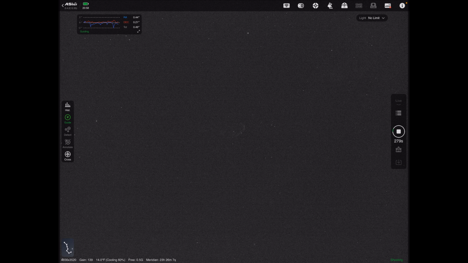And then as soon as it shows up on the screen, it'll start taking another 300-second exposure, and it'll stack both of them together. So you see it get brighter. And then when it gets done stacking those two, it'll take another 300-second exposure, and it'll save it, and it'll stack it on top of the other two, and it'll keep going until I shut it off.